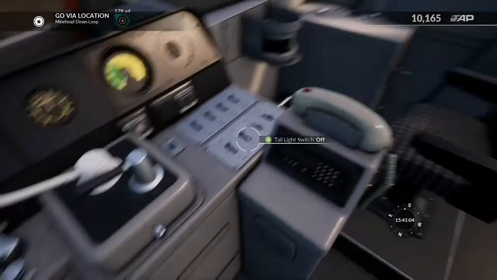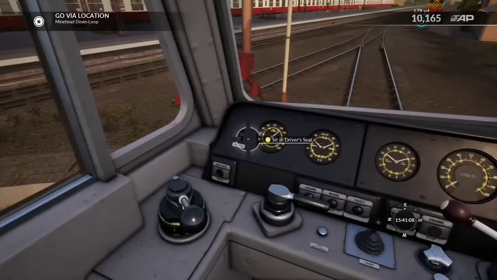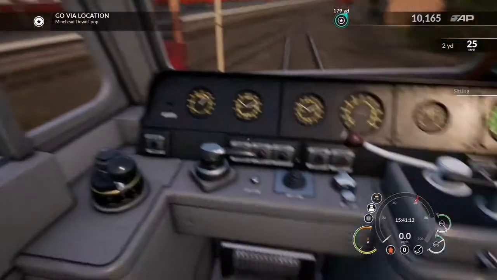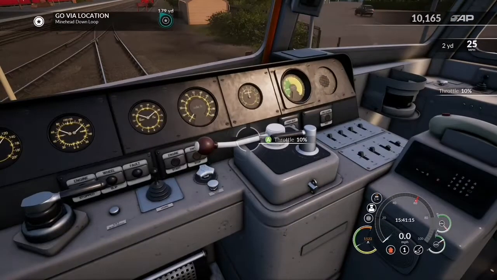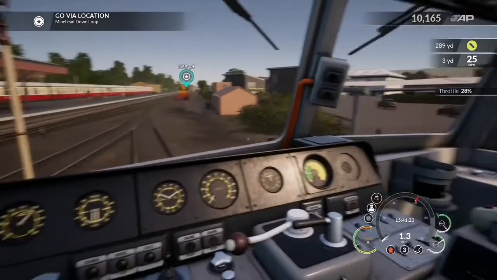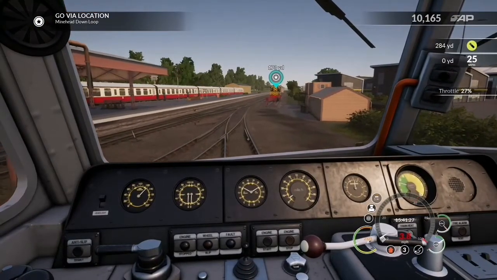Have I been in here before? I must have been in here before because I've just turned everything off again, I think. Well, I don't know what's happened there. Oh, I haven't released the straight brake, that's why. Right. We can actually get going now. Just me being stupid.